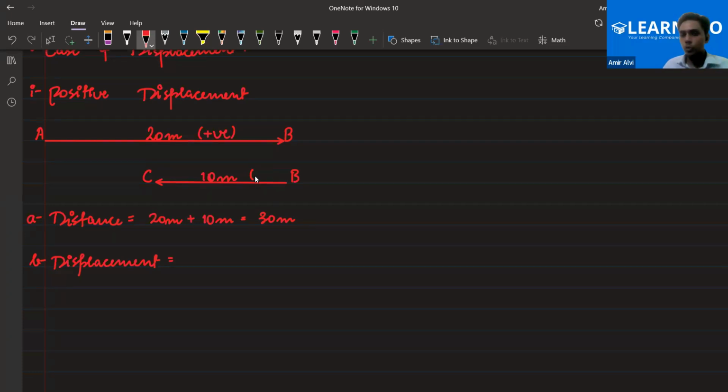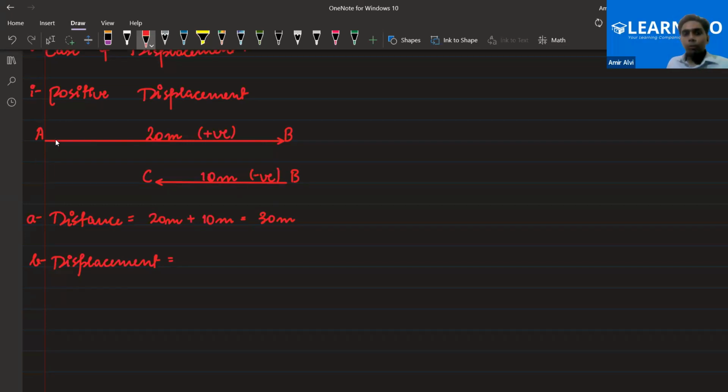It depends upon you. Generally, the easy way is to take right as positive and left as negative, because as a human tendency, we remember this well. Okay? So this is positive and negative.